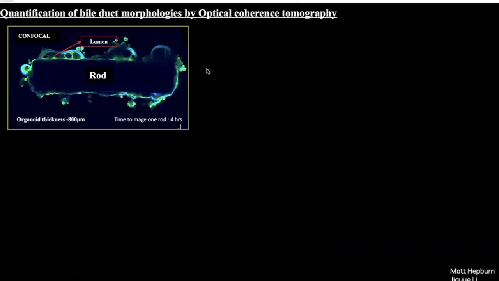Now we faced some kind of problem. The first problem we had was that to image the rod, as I told you, this is about 1 millimeter long, 1.5 millimeter long, and 400 micron in diameter. To do the confocal imaging of that, in the best case scenario, it took us 4 hours per rod to be imaged. And then you get a lot of optical problems because you have to image far into the sample, and the quality is not always great.